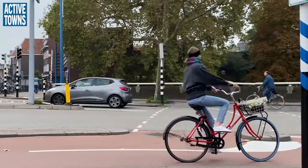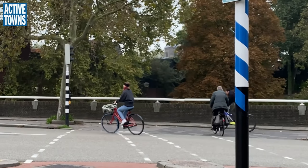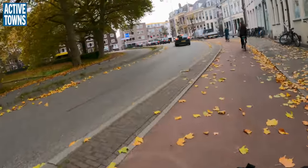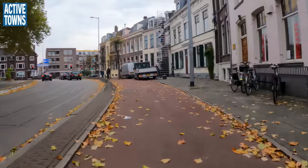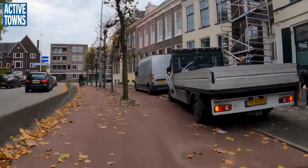The reason is that the bicycles are moving so slowly, it allows us to make split-second decisions about how to merge in with one another, much easier than if you're traveling very fast by bicycle. Again, I highly recommend that you check that video out. There's some wonderful footage from Utrecht, also Rotterdam and Amsterdam, and it's a lot of fun. Again, the link is in the video description below.